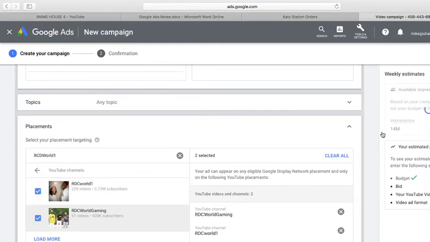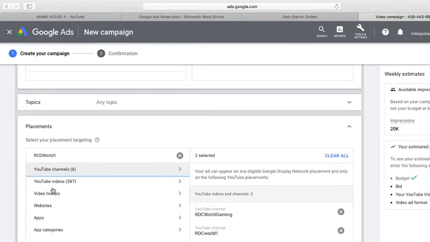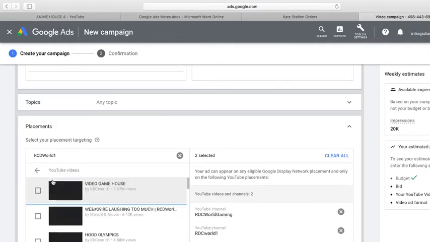You're going to keep seeing that because we're getting a little more narrow, but this is good because these are the people we want. You don't want to get someone who hates anime and then get your ad, because what good is that going to do you, right? So then you could take their channel, for example. Right here you see YouTube channel, YouTube channel. You could take their videos, for example. Let's look here.